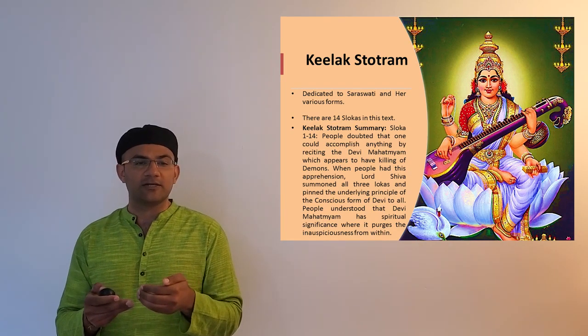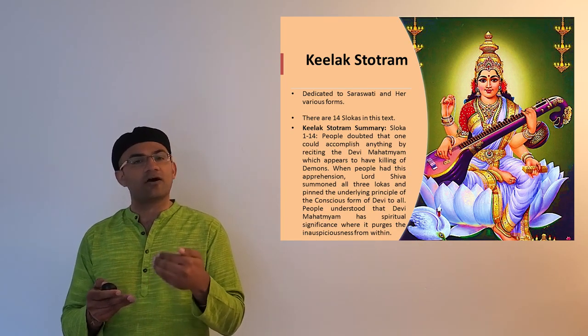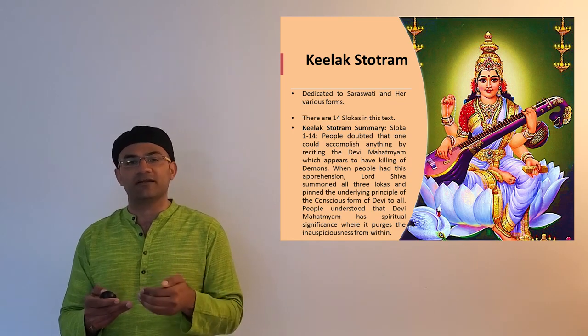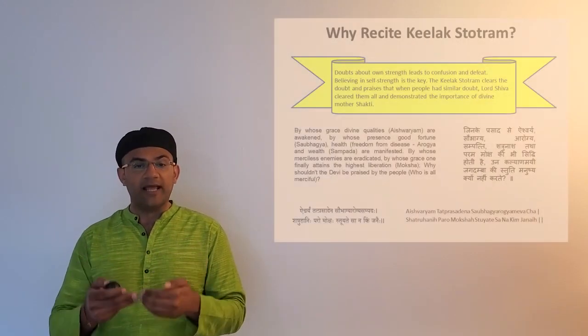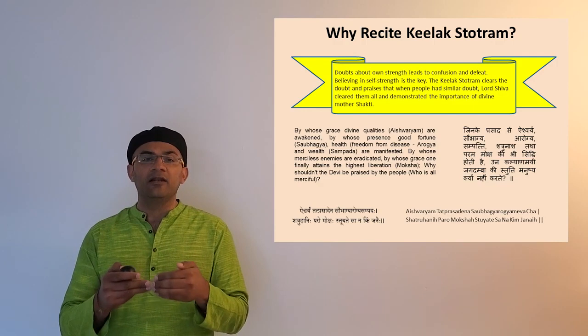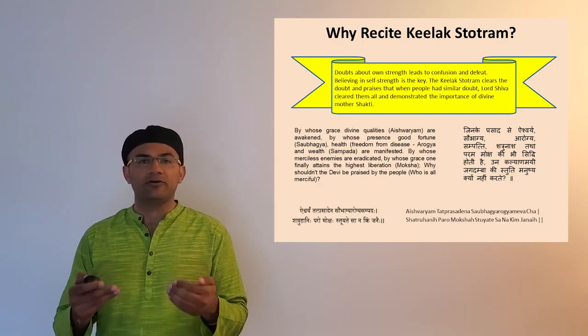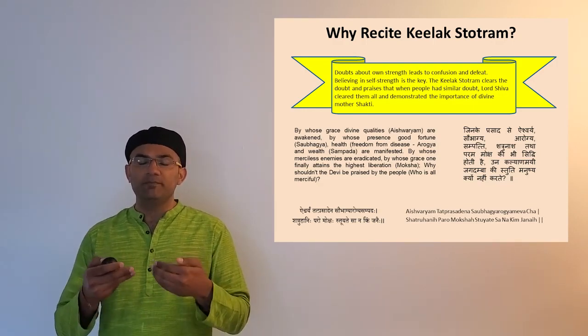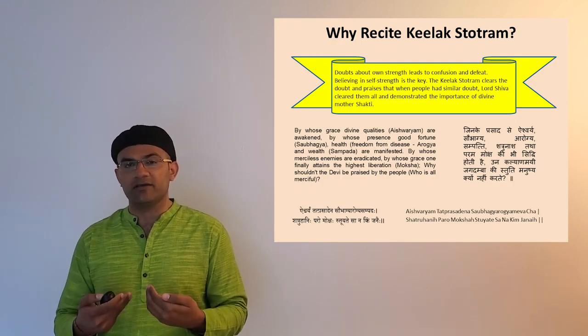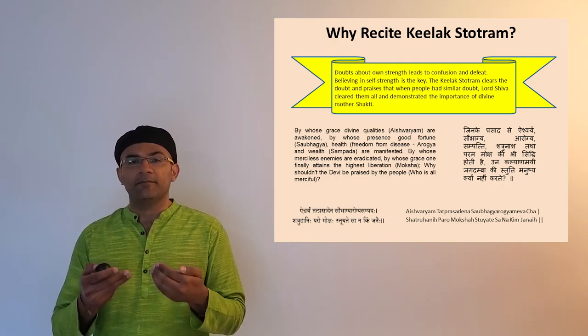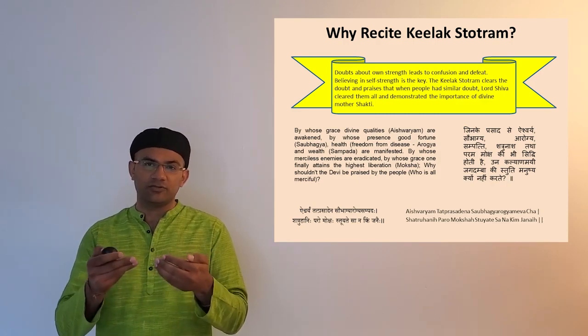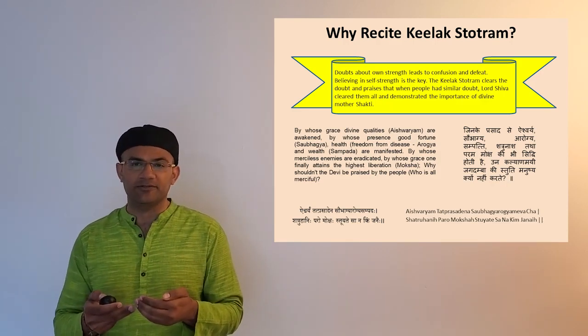It has only 14 slokas, and from 1 to 14 it talks about how people had doubt and Shiva cleared their doubt. And then it talks about what exactly this Kilak Stotram is going to give you: Arogya, good health, sampada, wealth, and liberation, moksha, from all your miseries if you do this. So when you're feeling weak within yourself, invoking Mother Goddess through this Kilak Stotram is going to help you as well.